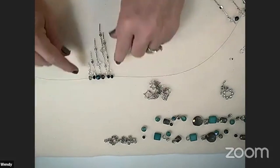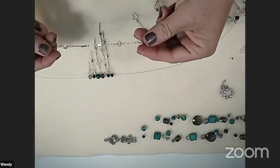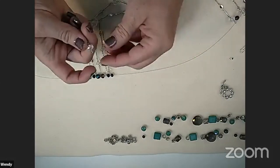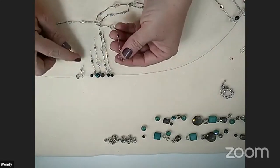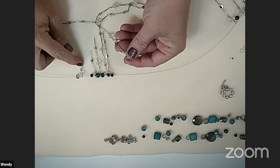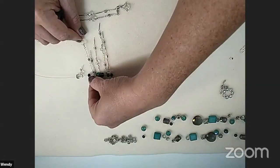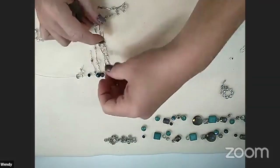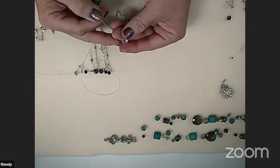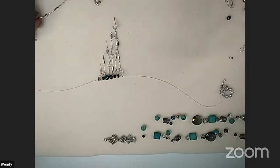So I'm actually using the chain reaction, and I cut this chain reaction. Of course, it comes like this in the whole strand. Yeah, it's 18 inches. Right. Yeah, it's a lot. And so I started here on the end and just cut a very small piece. I wanted this pointed part to dangle down. And then I took the next piece, if you can see, and just cut like this. And I just went all the way going longer and longer and longer. And we're making a fringe here with the chain reaction, and then just putting the beads in the middle. So it's going to be kind of like a focal piece, the fringe is.